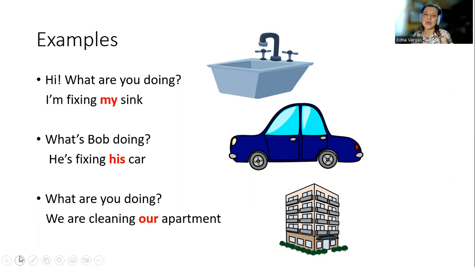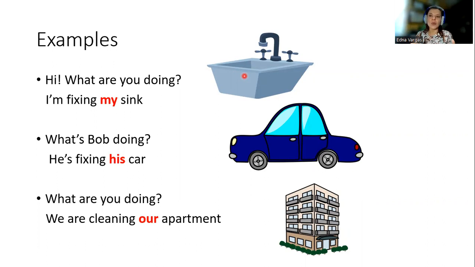That is one of the most common questions you can answer or ask in the English language. So you can answer something like, I'm fixing my sink. Here is a drawing of an example of a sink. And it's usually that place where you can wash your hands. That is a sink.